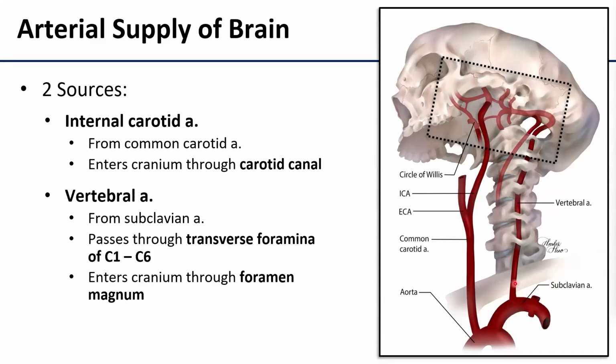Posteriorly here we have the vertebral artery, and the vertebral artery is a branch of the subclavian artery, which also comes off the aorta here or off the brachiocephalic again on the right. This is going to ascend the neck by traveling through these little holes on the cervical vertebrae called transverse foramina, because they're on the transverse processes. You will see these in more detail next week. So the vertebral artery ascends through the transverse foramina of vertebrae 1 through 6, and it's going to pass into the cranium through the foramen magnum along with the spinal cord.